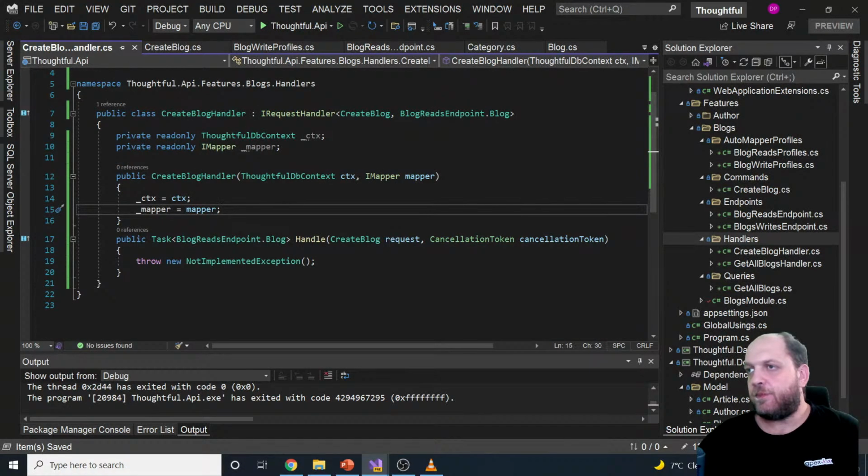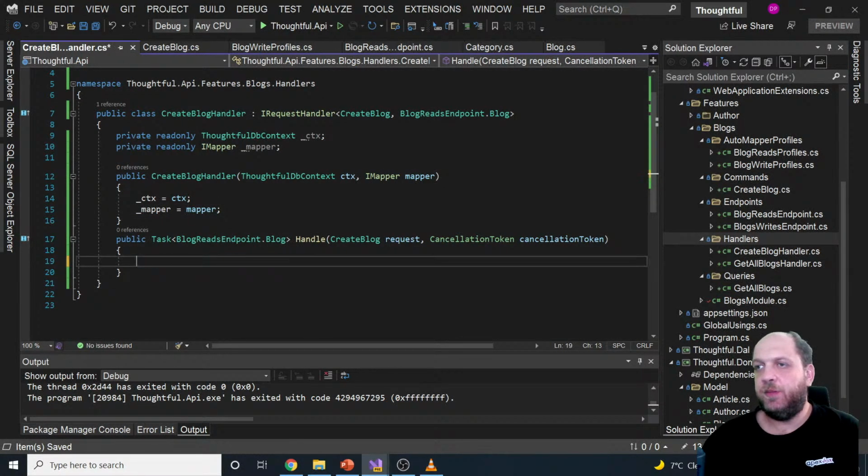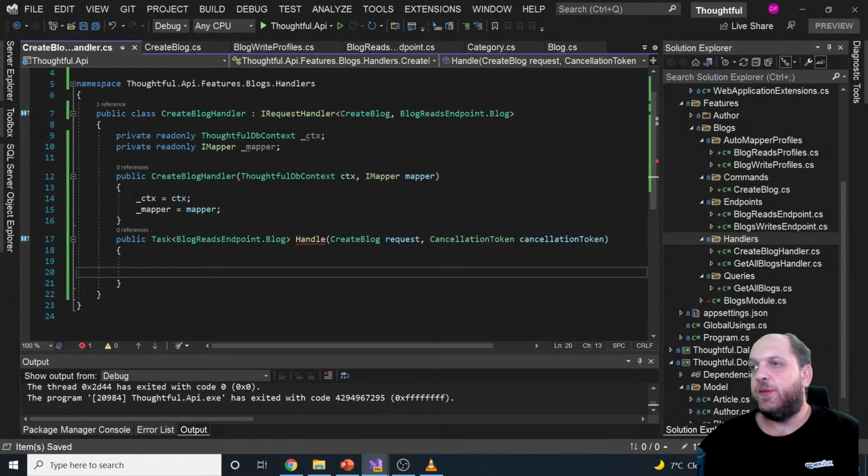Now here let's just get rid of this throw not implemented exception. So right now, in this create blog, we have all the information that we actually need.